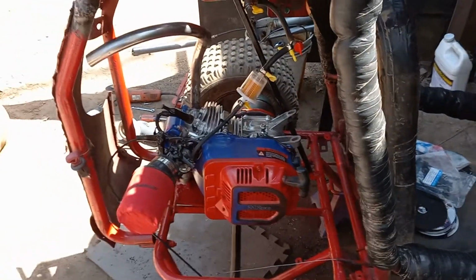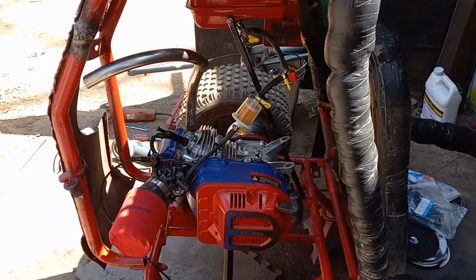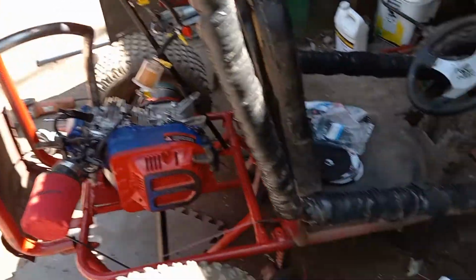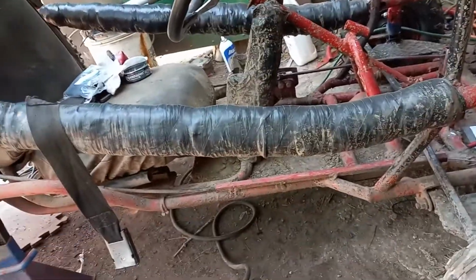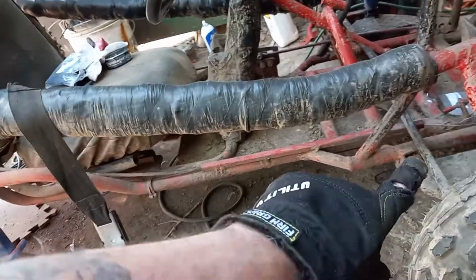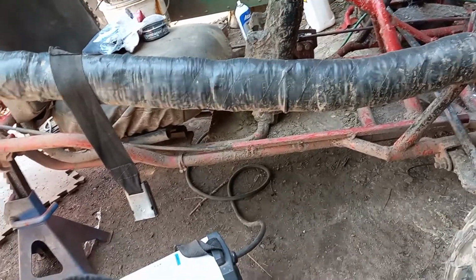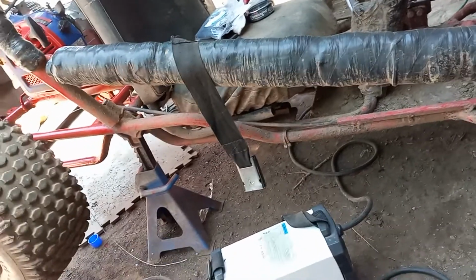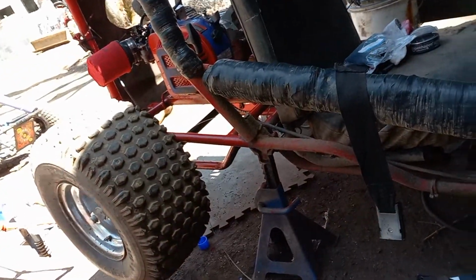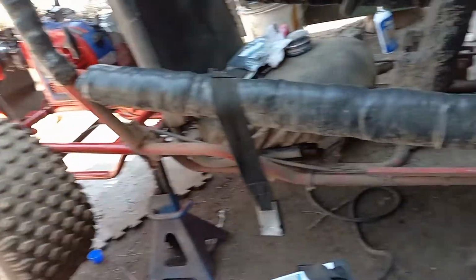Last thing I'm going to do is put some lights on it eventually. I should be pretty much set. And I'm going to run some pieces underneath here, so that way when I go through mud, it doesn't splash up and wet my behind. And I'm going to put a couple pieces back there to keep some motor from getting splashed on. But that's coming up.